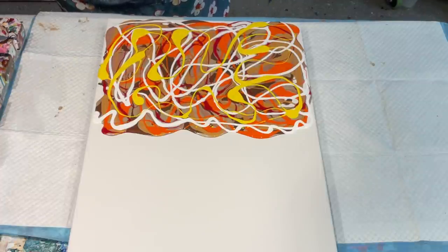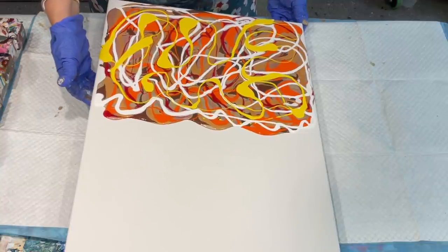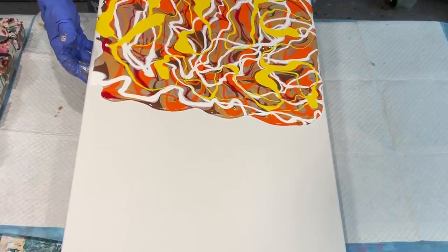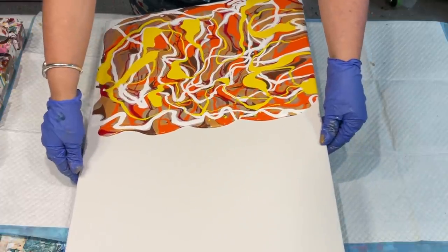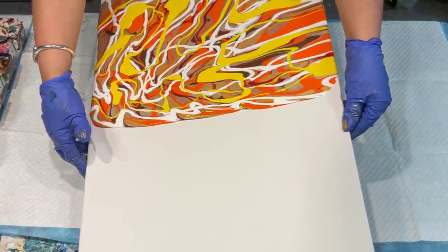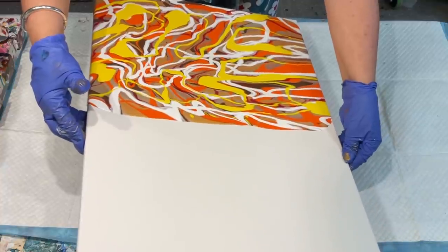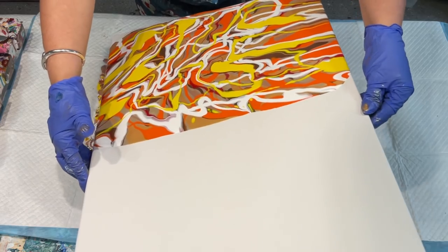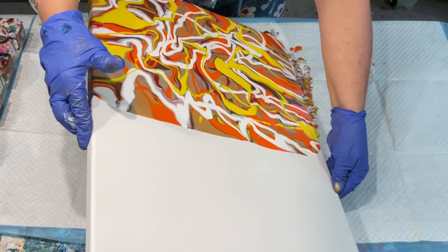That's the yellow in. What I'm going to do is just a gentle tilt from side to side — that's why these push pins are really handy, because you can tilt it without worrying that when you put it down it's going to fall off cups or whatnot. I'll just tilt it to each side and then tilt it down to the bottom of each side so the colours run over and give the edges of your canvas a really nice look too.